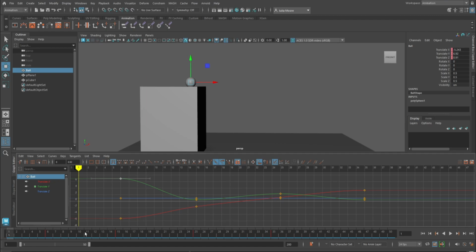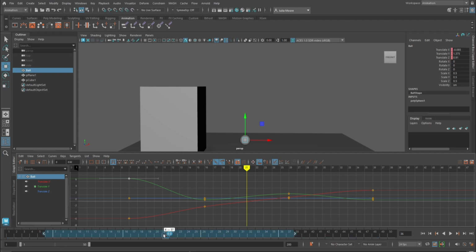Now let's make some changes. If we scrub through our animation, we can see there's a major issue happening here. Our ball is crashing through the edge. So let's select all of our keyframes. I'm going to hold Shift and select all of my keyframes, and let's move them all over 2 keyframes.